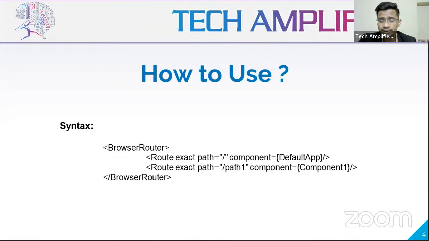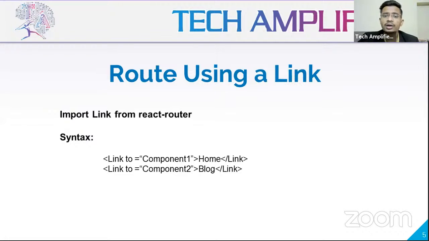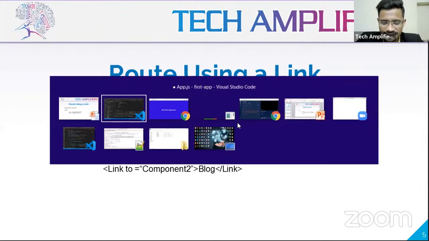Now let's understand how to open this component by using a button kind of structure, or a route using a Link. There will be a Link, and on click of that link we will go and see that particular thing, because we are not going to change the routes manually, that is not recommended. So let's do it.